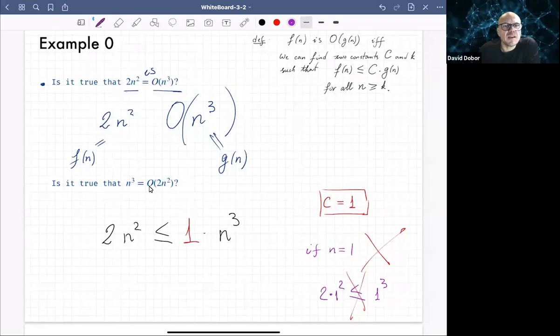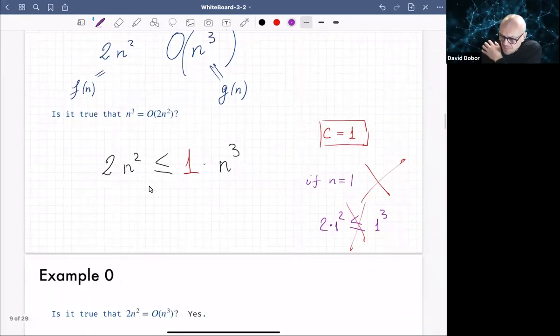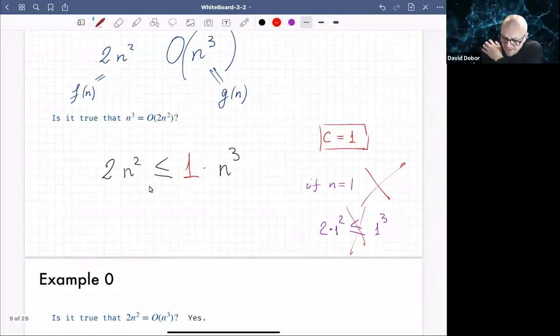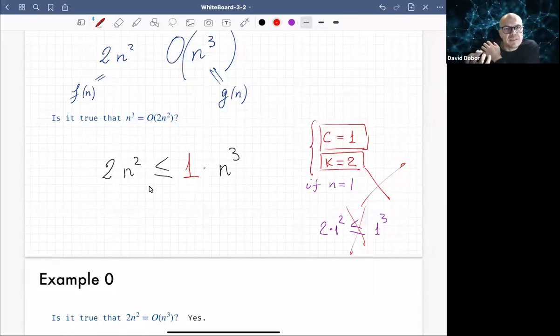So now you're maybe thinking, you just told me you should be thinking of big O as less than or equal. Here's an example. No, it's not less than or equal. And you'd be right. But I said that you should think of big O as less than or equal in an asymptotic sense, in a very special sense, not just that f of n is less than or equal to g of n here. But notice what happens as you've just suggested, when you picked C equals 1 and the second witness K equals 2. We always need a pair of witnesses.